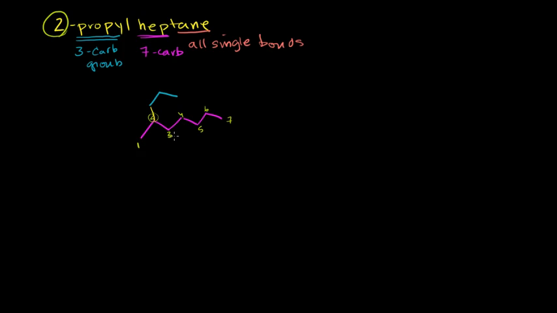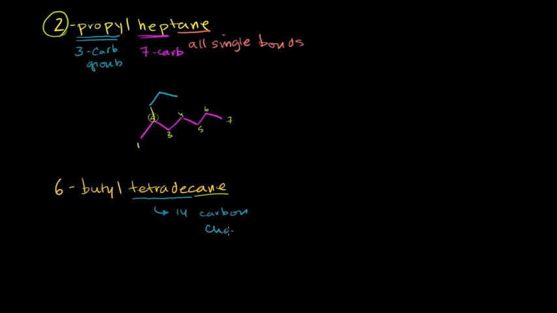Let's do another one, maybe one that seems a little bit more difficult. Let's say we have 6-butyl tetradecane. And all of these might seem a little daunting when you see it at first, but if you really just break it up, it actually is pretty logical. So once again, we have the ane there, so it's all going to be single bonds. What is tetradec? What is that prefix? Well, dec is 10, and then we have tetra, that's 4 plus 10, that's 14. Tetradec is 14. So this is telling us that we're dealing with a 14-carbon chain.